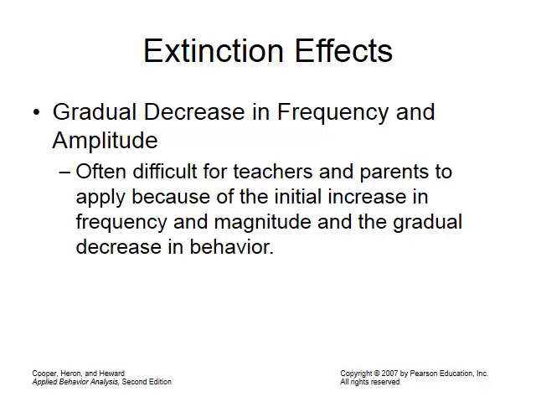Extinction procedures can often be difficult for teachers and parents to apply because of this initial increase in the frequency and magnitude of behaviors that had not been reinforced in the past and the gradual decrease in the behavior. So the behavior is not decreasing fast enough for them to feel like it's a worthwhile intervention to be implementing.